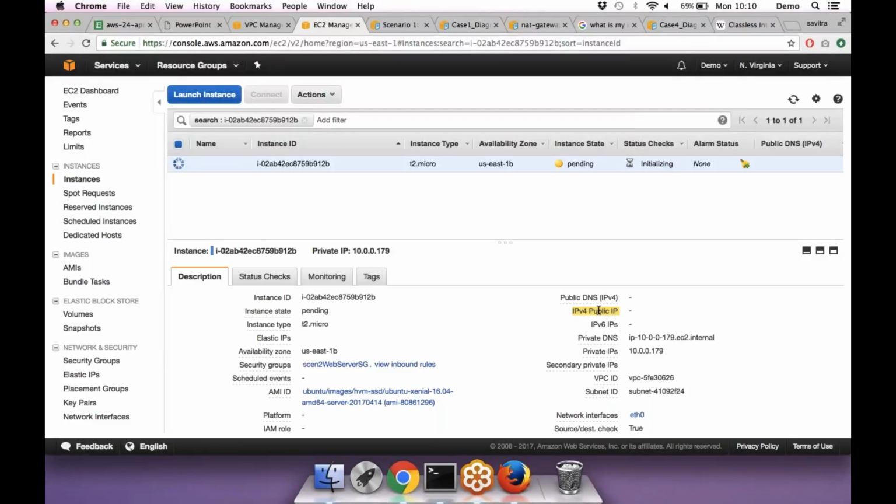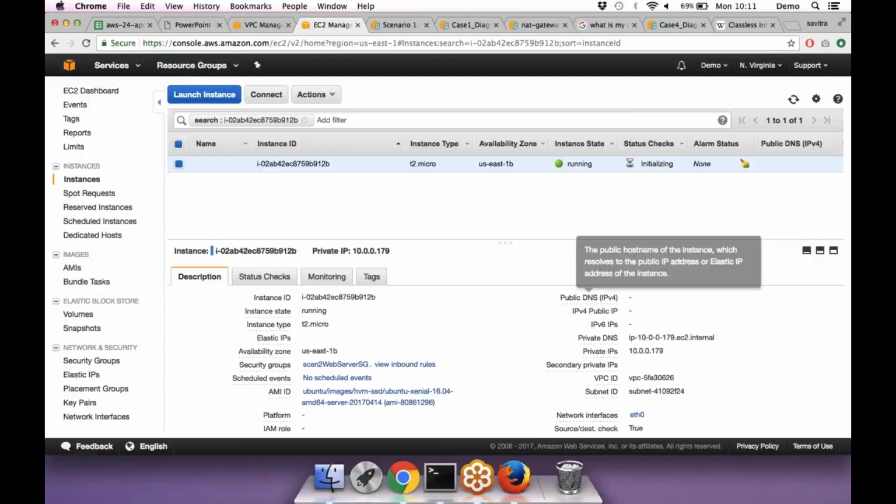You don't have public IP addresses. You can change that, okay? When launching, you can say, yes, please assign a public IP address to the server. You can do that when launching, okay? But by default, servers in a VPC don't have public IP addresses. Okay, in the previous demonstrations, they had public IP addresses because we were using the default VPC, right? Only in the default VPC do you have public IP addresses created by default, all right? Normally, no public IP addresses, all right?